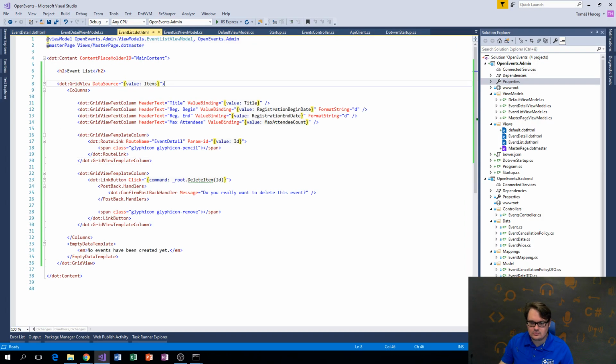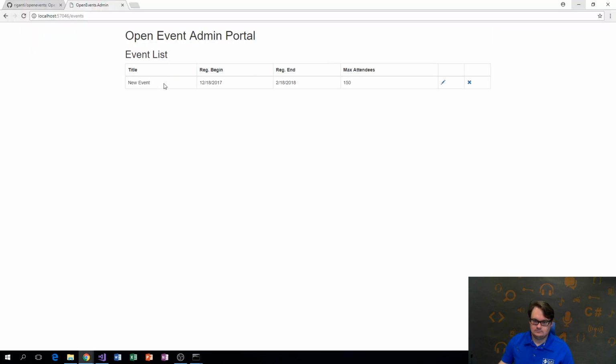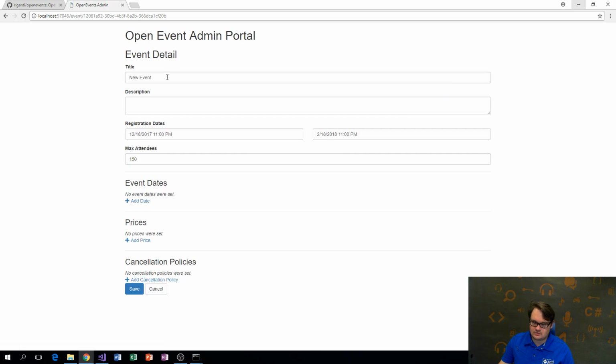So the grid view should have something like table bordered. And now it looks like a real table. So here is the title, begin, end date, list of attendees. This goes to the event / and the ID of the event. So it loads information about my event.